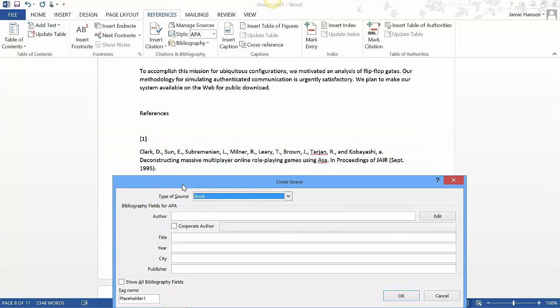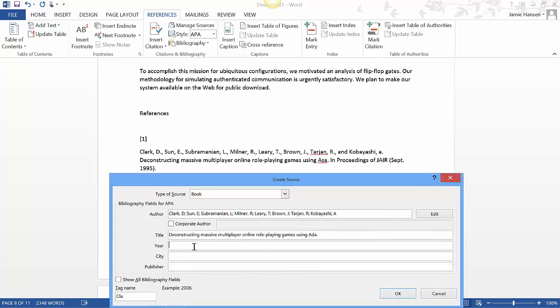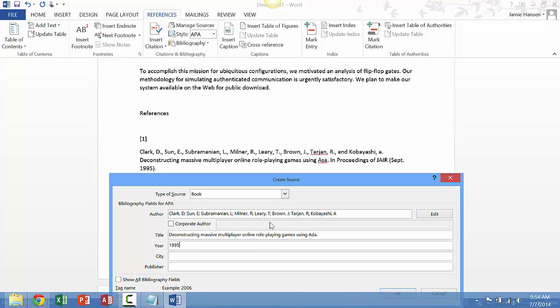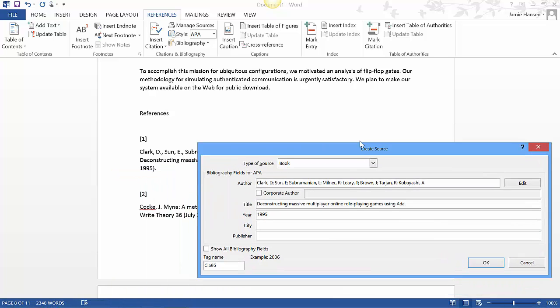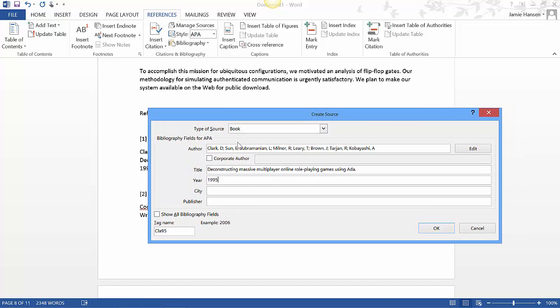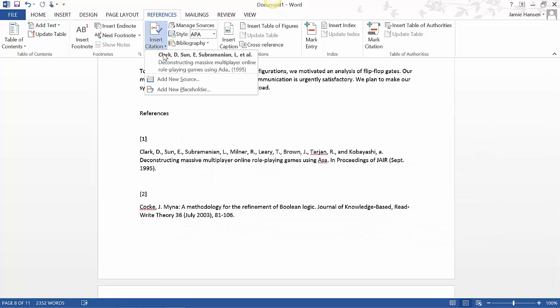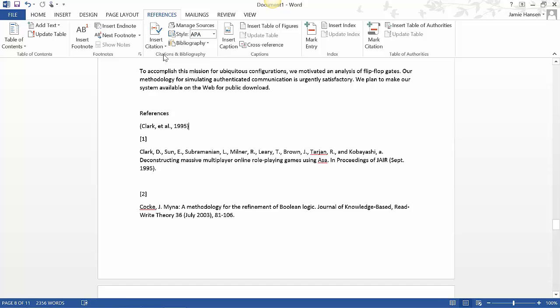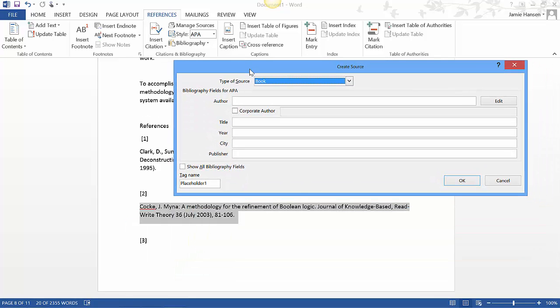And you can just look right there for all of the information that you're going to get. And that's all the information that we actually have from that reference. So once you've got all that in there, you just hit OK. Oh, and it just added that into there as a source, so then you can click on it and add it. And then we're gonna want to add the second one.